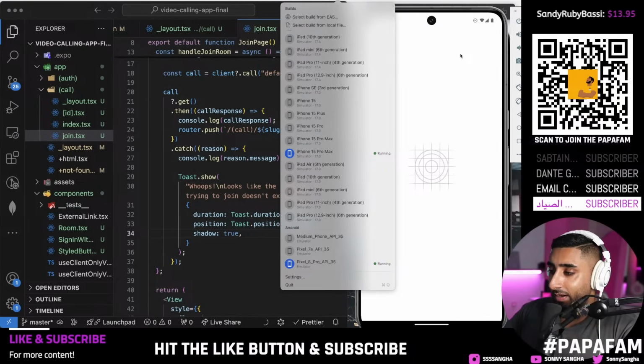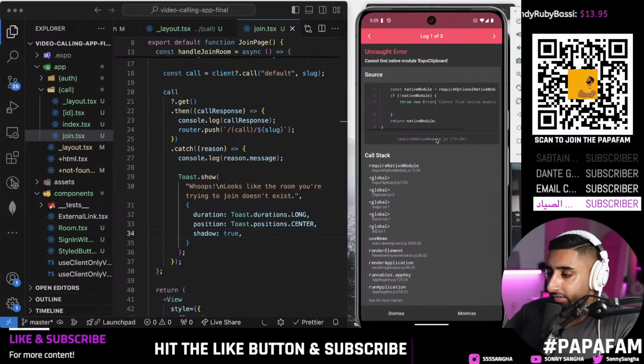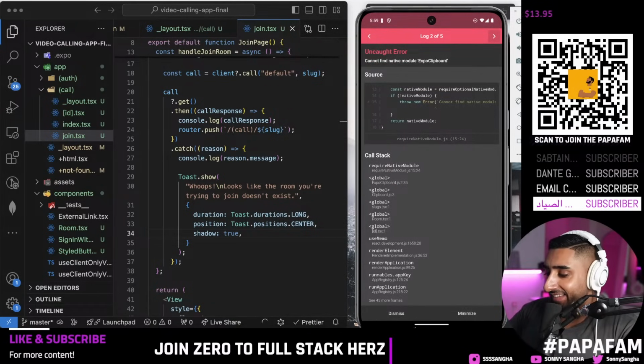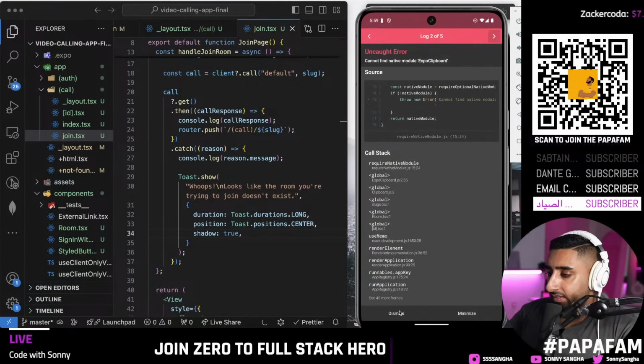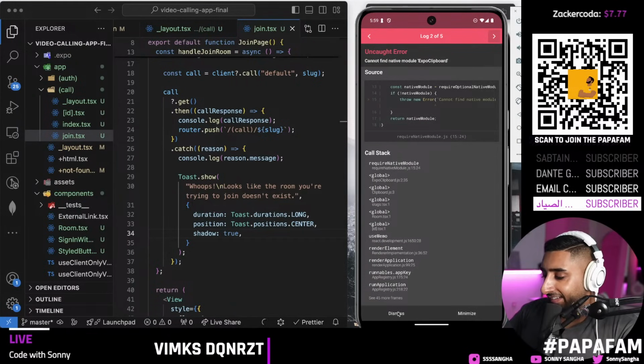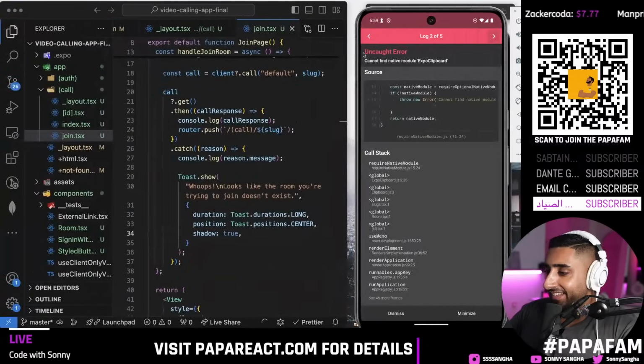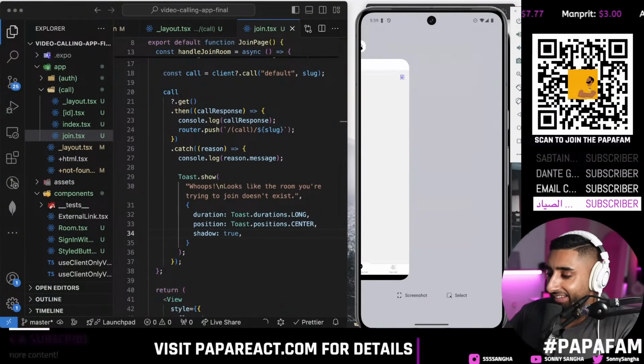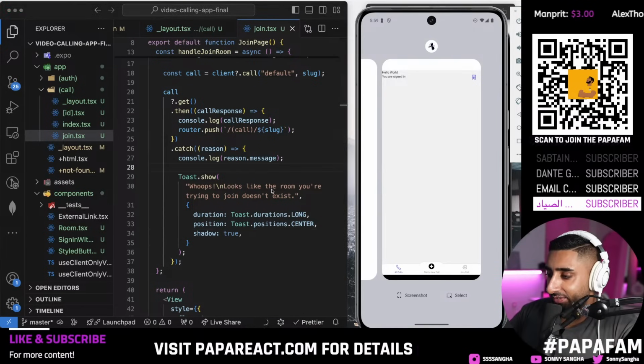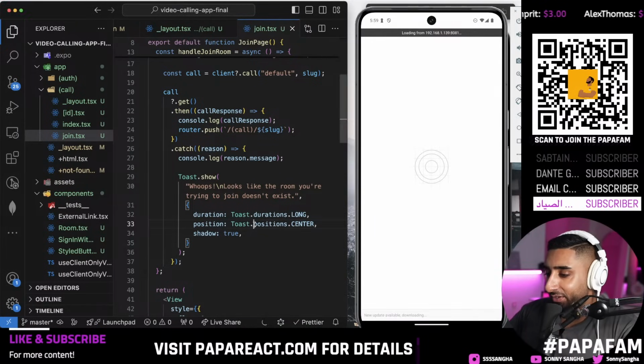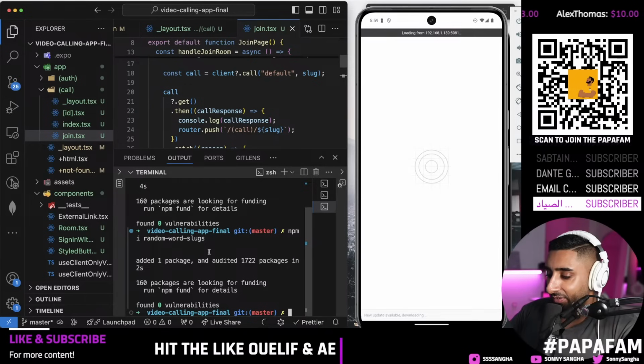I think the clipboard might break it. I hope not. Damn it, I knew it. I knew it. Okay, but if we dismiss it, hopefully we can still get past that. All right, guys, so yeah, you've seen the pattern here, right? We need to create a build for it because we installed a new dependency. I knew it would be a pain. I just knew it. Oh, struggle. Anyway, you guys, I hope you don't feel alone now. You guys know the struggle, right?